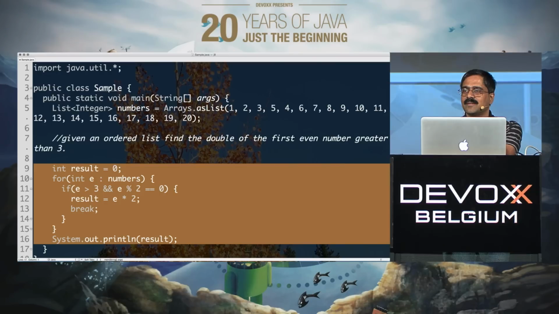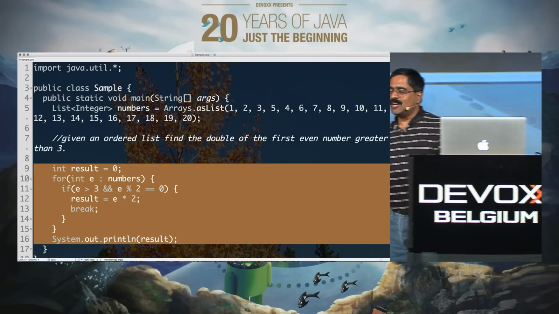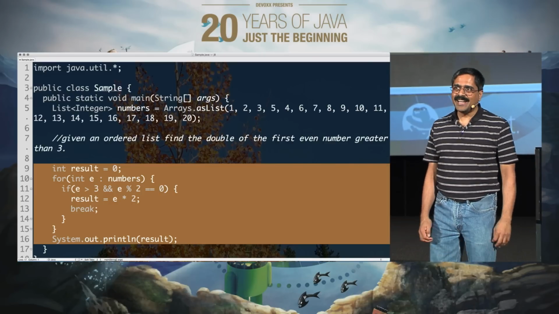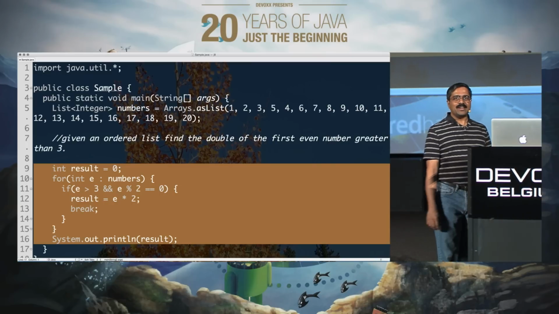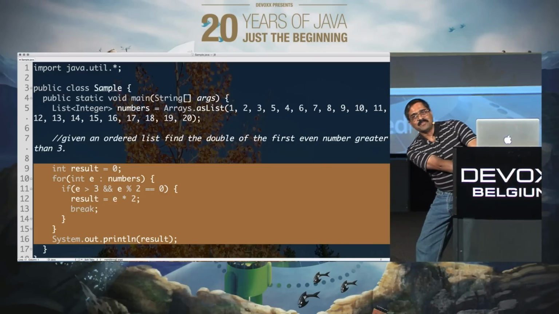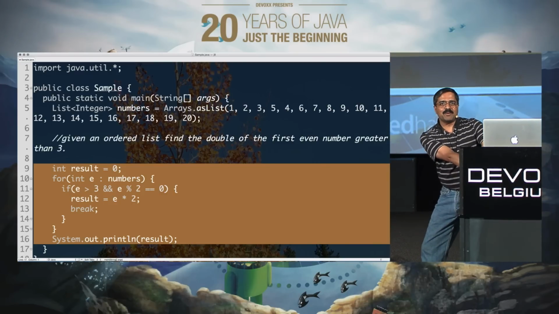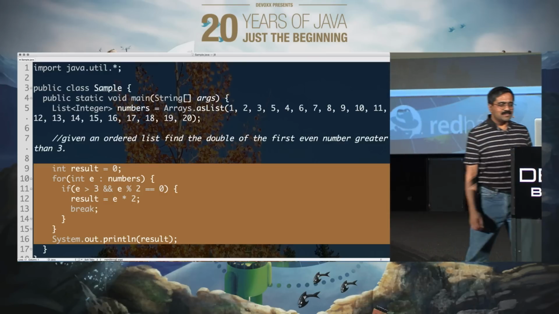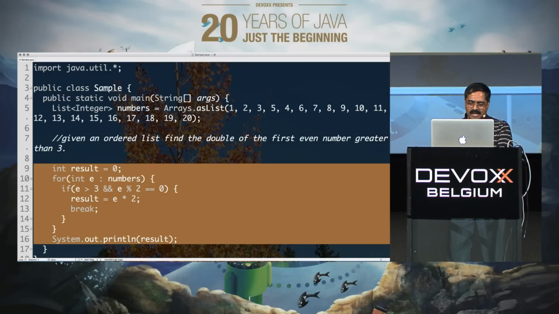That's a good sign, because that's what imperative code does to you, right? It scares the heck out of you. You look at it, and you look at it again, and you walk away, and you rush back and look at it again, right? There are days when you feel this. You're about to leave, but your mind says, look at it one more time, something is wrong. Well, something is wrong in this code, and somebody said there's one problem. We'll find out what it is in a minute.